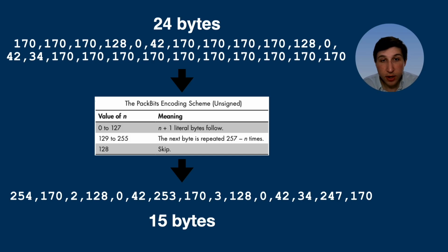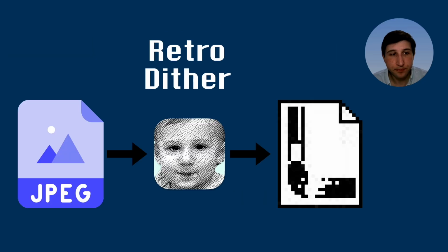And run length encoding is something that real compression formats, I'm sure you've used compression formats before, like zip or gzip or something like that, use as part of their algorithms. It's not the only part of the algorithm, but it's a significant part of many compression algorithms. So this was a primitive form of compression that was pretty fast to execute on the early Macintosh that was included in the MacPaint file format.